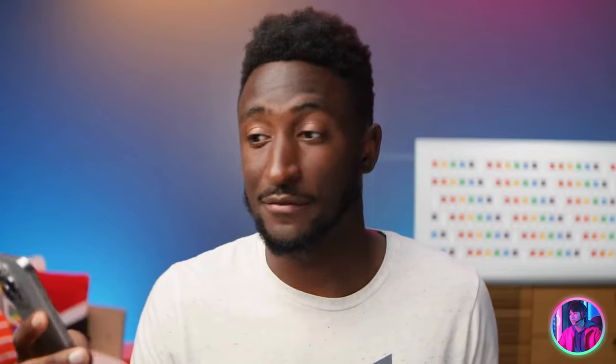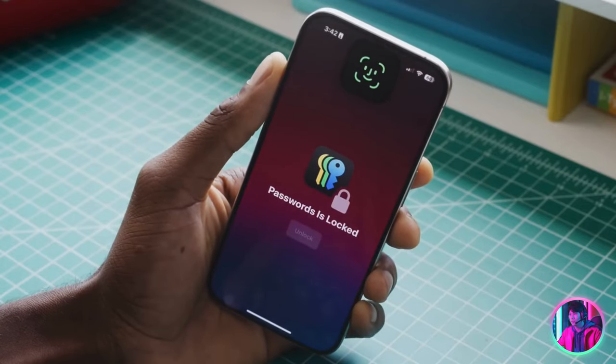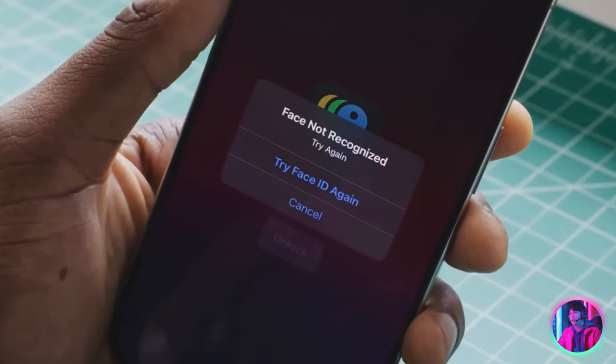When you're signing up for a new account, it offers a super secure password and then offers to remember it for you. Interestingly, it doesn't really have a master password — it just defaults to Face ID on the iPhone. The main reason I'm not going to use this app is because I still daily an Android phone. They did not make an Android version, though they did make a Mac app and a Chrome extension. But no Android app, and I still log into a bunch of stuff on Android, so it's not for me.